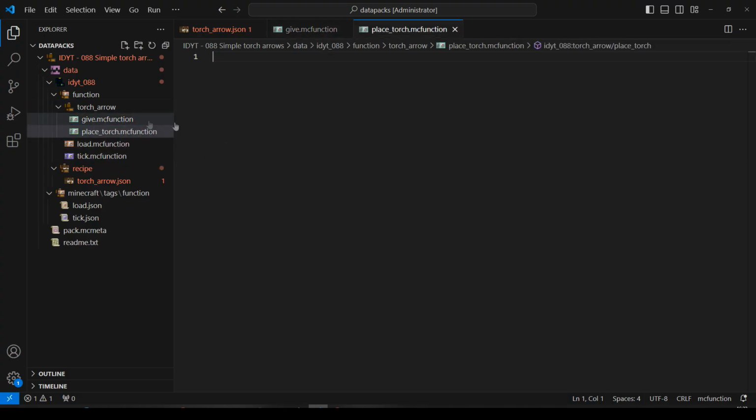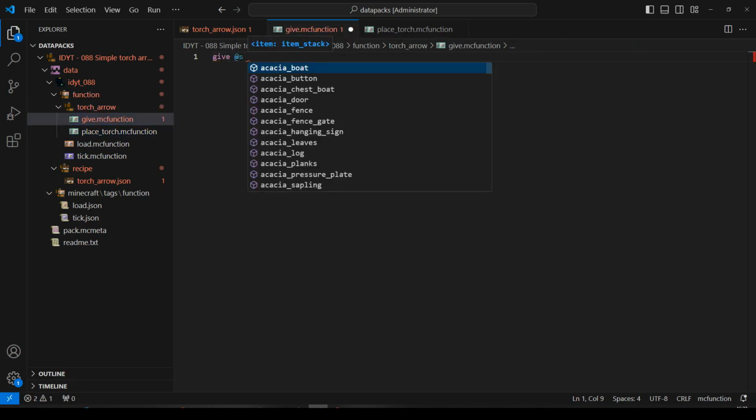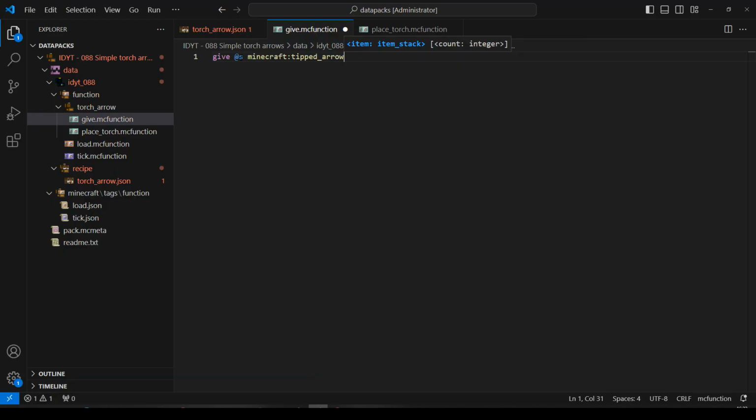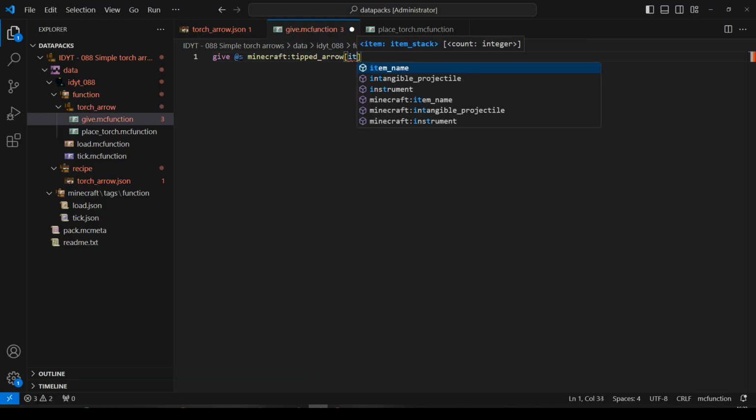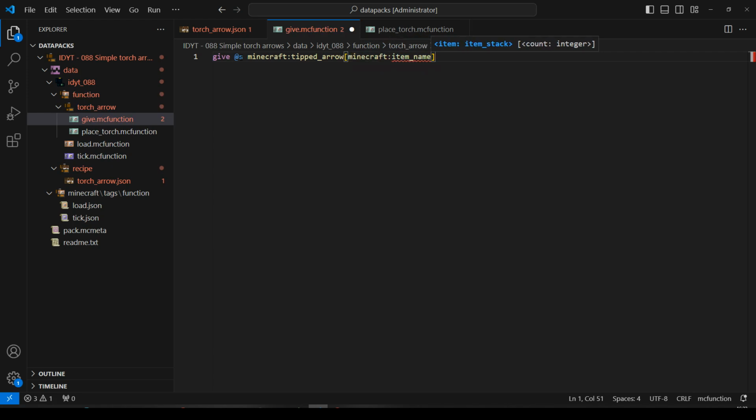Okay, let's do the give first because that makes sense. We will give the executor a tipped arrow. Let's give it an item name. Item name equals apostrophe, speech marks inside there. Torch arrow.